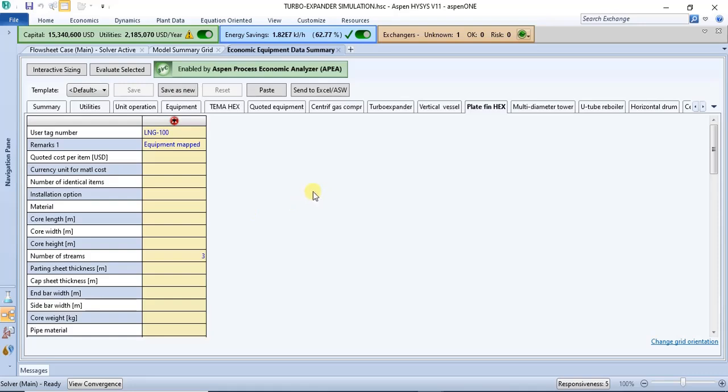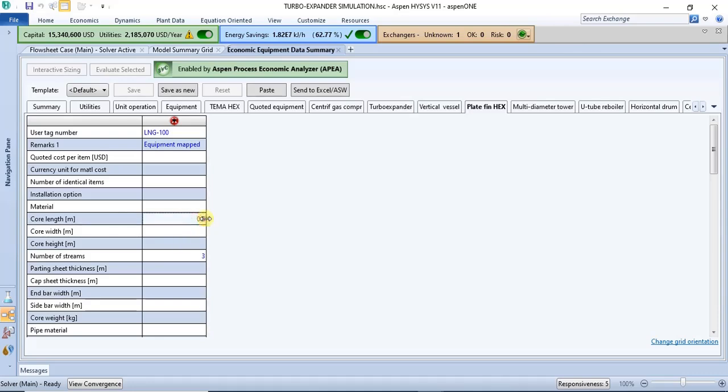Okay, for the LNG exchanger, we will make adjustments to the core length, core width, and core height. And as I said, these values I'm using are just assumptions, right? They are just assumptions.